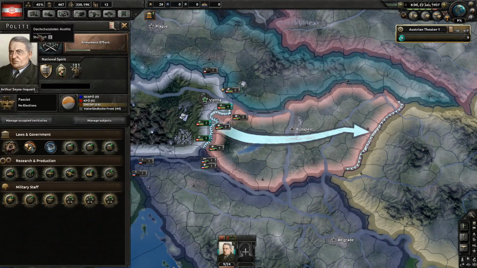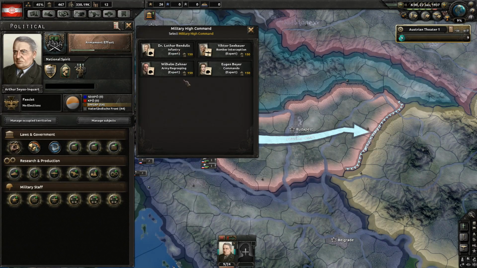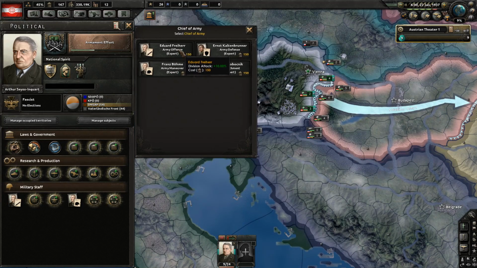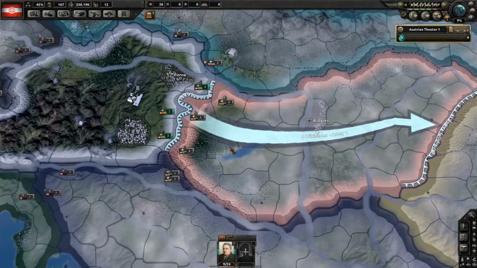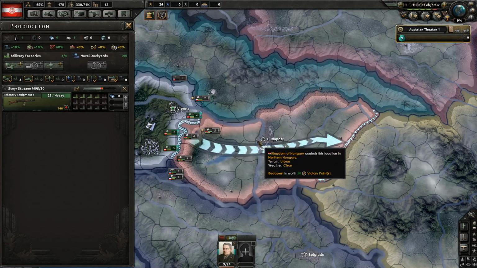Let's spend some of that political power we've been accumulating. I'm going to hire an infantry expert and an army offense expert. And I'll leave that for now because we need to start justifying another war goal as soon as we declare war. And the justification is complete.